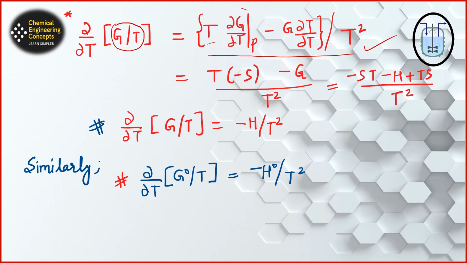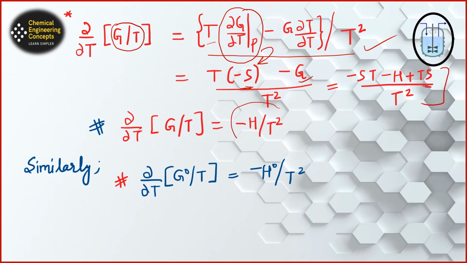Or guys, this can be written, ठीक है, ये हम देख सकते हैं, this del G, the change in Gibbs free energy with respect to temperature at constant pressure, will be equal to minus of the entropy, ठीक है. This you can refer from the thermodynamic property relations जो हमने पिछले वीडियोस में डिस्कस कर चुके हैं, right? And you know G is H minus TS, so if I write G here it will become minus H plus TS, right? This is the simplified form.